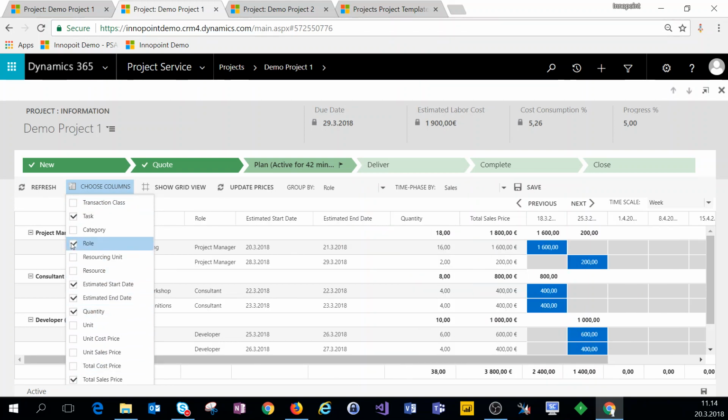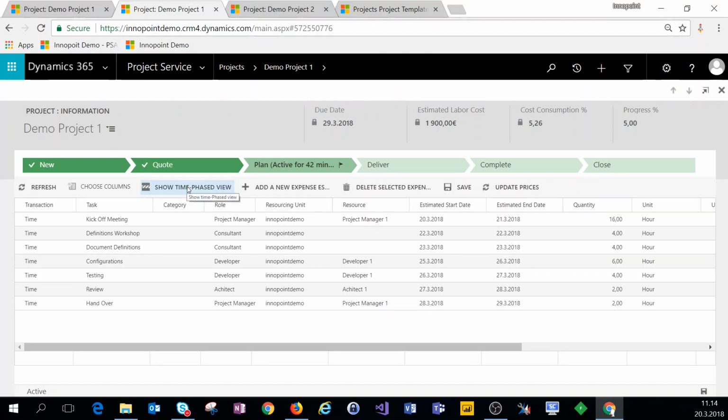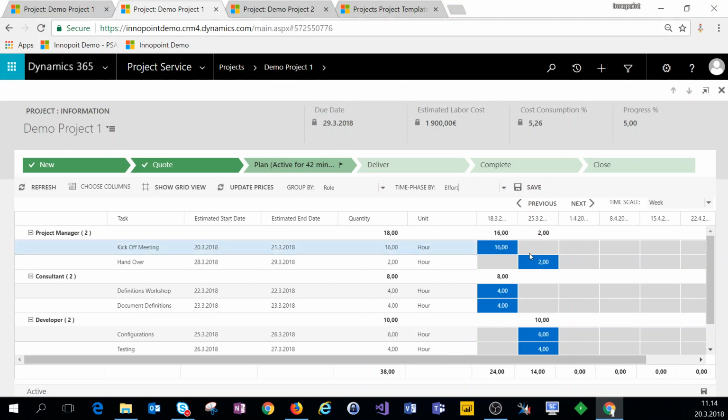Let's add quantity and role just to demonstrate how this works. We can use a grid view if we want to. And if we change these values, for example the effort values, we can save the changes by using the save button right here.